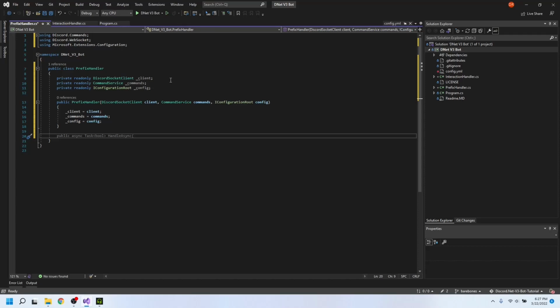So as we did in the interaction handler, I'm going to make another InitializeAsync, except this one, instead of finding all the commands for us, will only be used to subscribe to the MessageReceived event, which is what all prefix commands use.